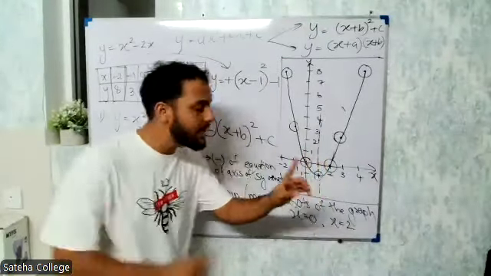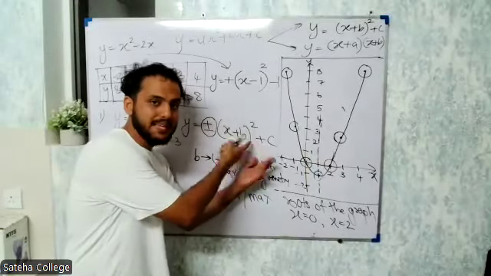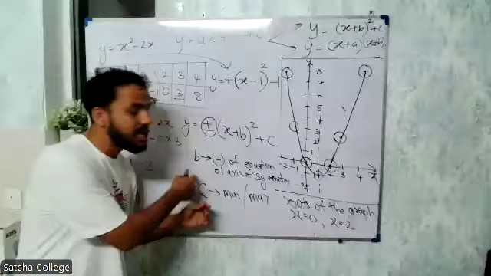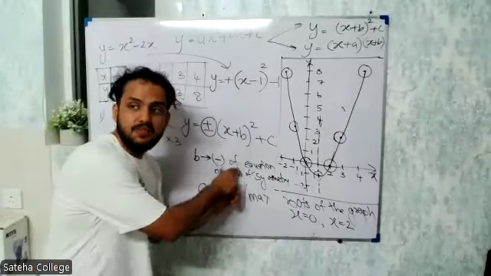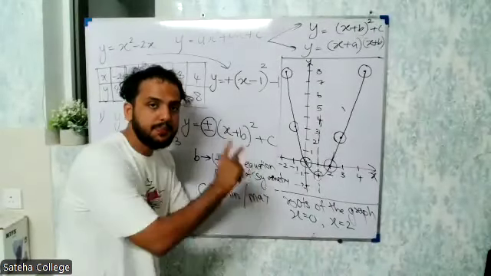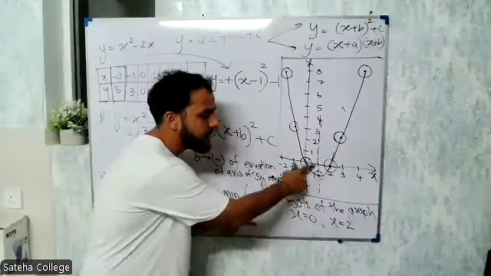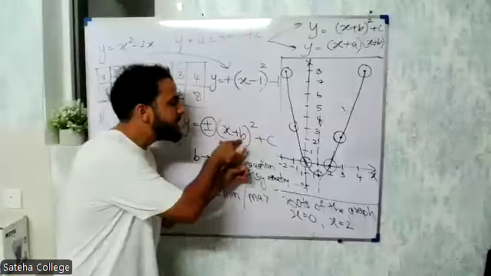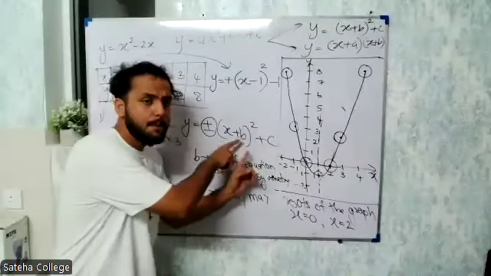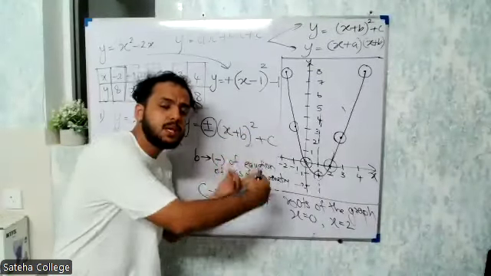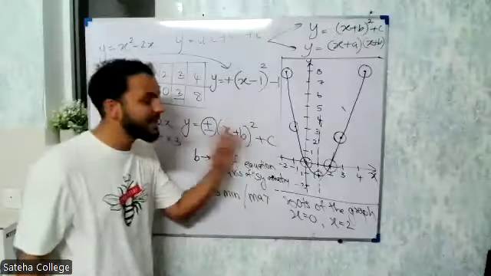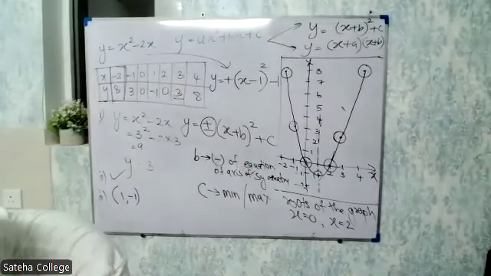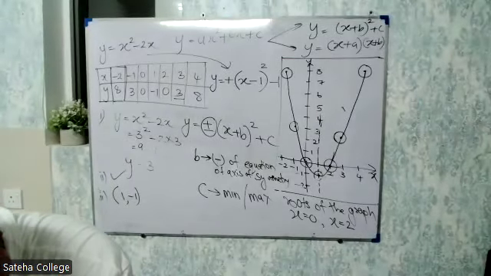What should you get in your mind? This b is a number, the number with the x here. What is the meaning of that number? That is the negative value of the axis of symmetry. So what is the axis of symmetry here? That is 1. What is the negative value of that? Minus 1. So this b is minus 1 here. Like I said, this can be p, this can be q, z, whatever it is, it can be any English alphabet here. Is that understood? Okay, Amani? Yes, sir. Okay. Any other doubt?